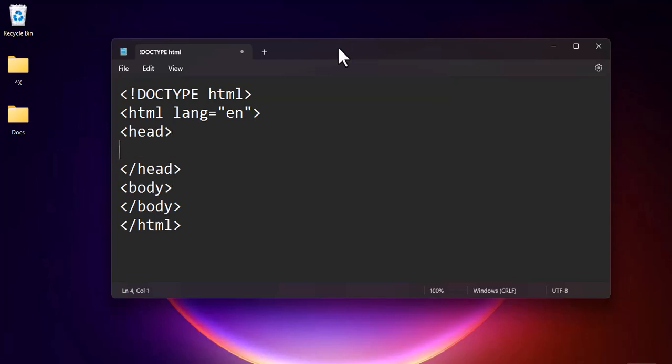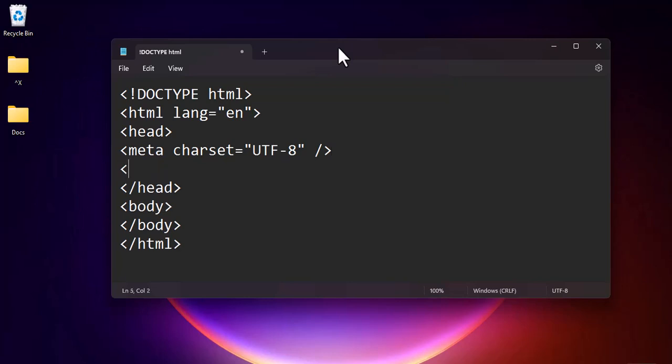So once we have that, inside the HTML, in the head tag, we add basic elements such as the meta tag, which is to add information about character sets, for example. Since it is an empty tag, it has no closing tag. So we add this, then we can add also another important meta tag.